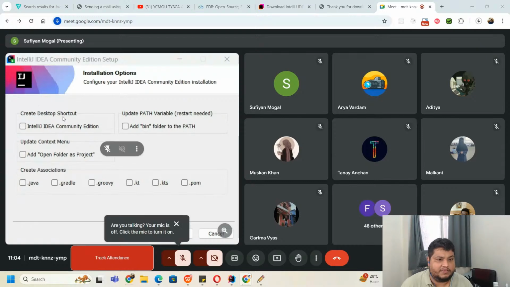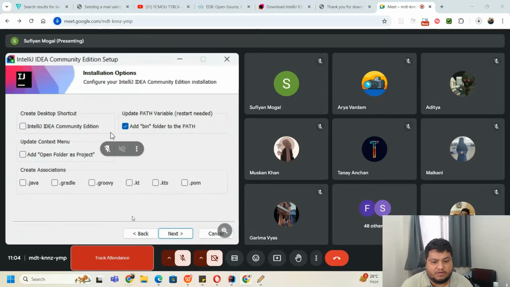See, you are installing here, and you need to tell them yes. You can click on add to path. And you can create association with Java files. That is fine.